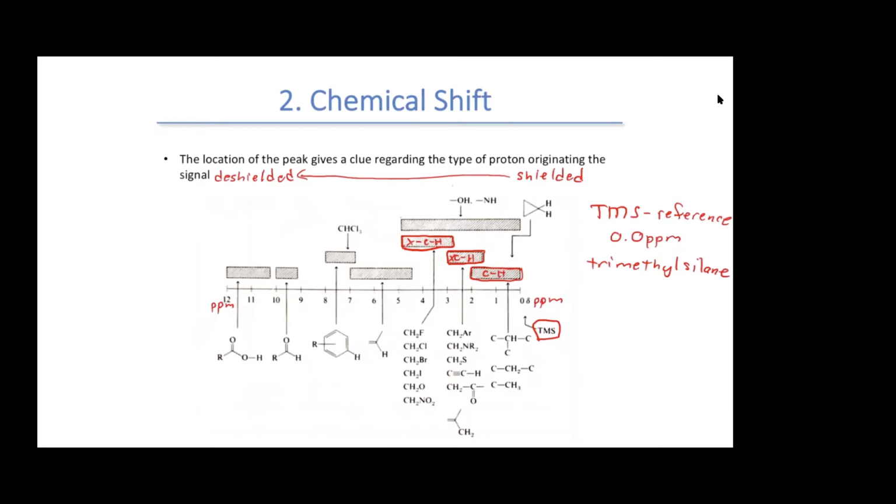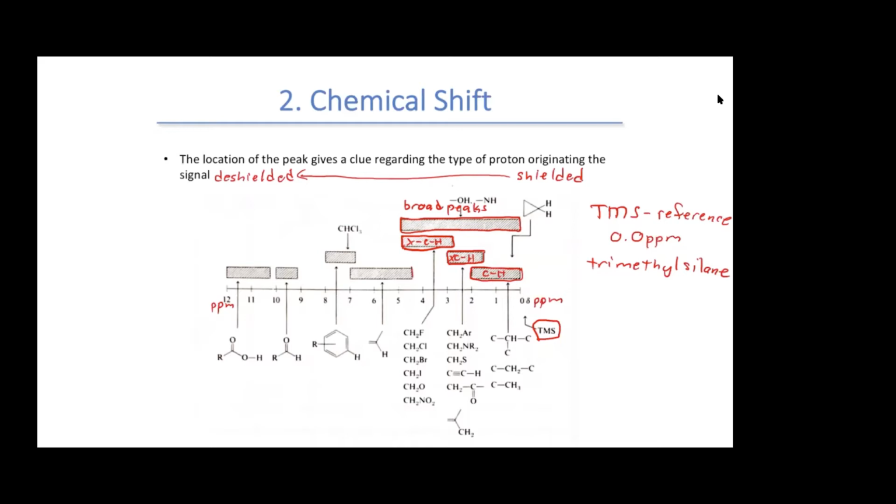Then we can also see anywhere between about 0.5 to 5 ppm is where OH or NH show up. This range is so large because the OH and NH are more variable and depend a lot more on the pH of the system and the pH of the solvent. But one way we can always tell the OH and NH is they're typically broad peaks. Your CHs are typically really sharp peaks, and the OH and NH tend to show up as a much smaller, broader peak, but it'll still integrate to one hydrogen. And we'll talk about integration in the next video.